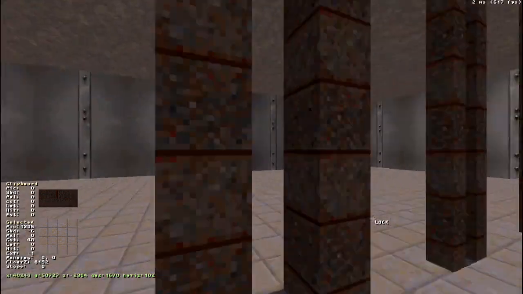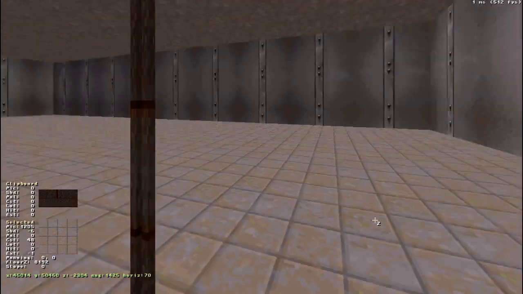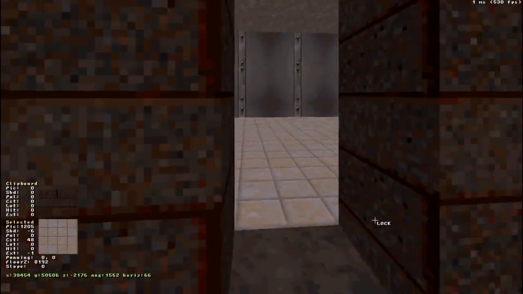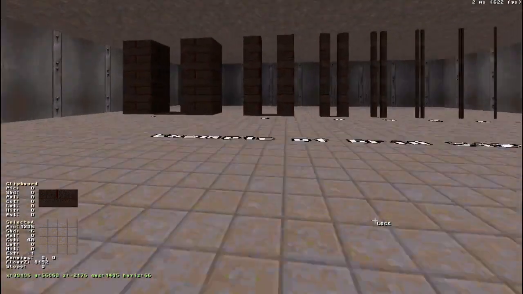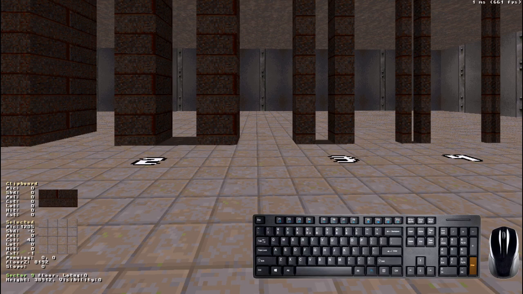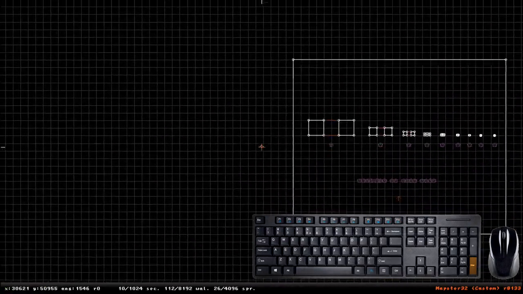You can get through that, but you can't get through grid 3, 4, and so on, as it gets smaller and smaller. But they're a nice visual aid to know how big you want a gap if you're making a doorway or a crawl space for someone to crawl into. If you press numpad enter again, you'll be back in 2D mode. So if you could do that, that'd be great.